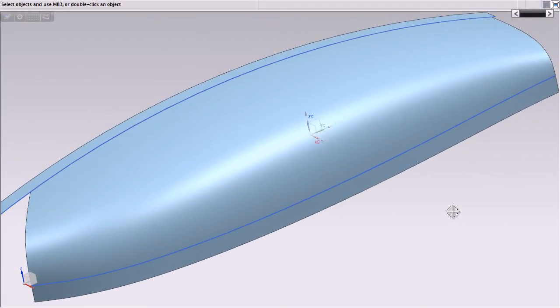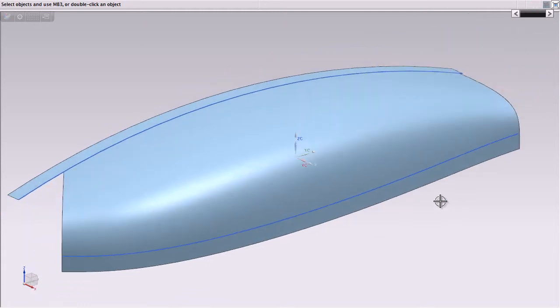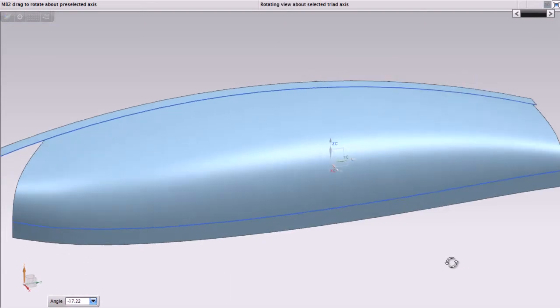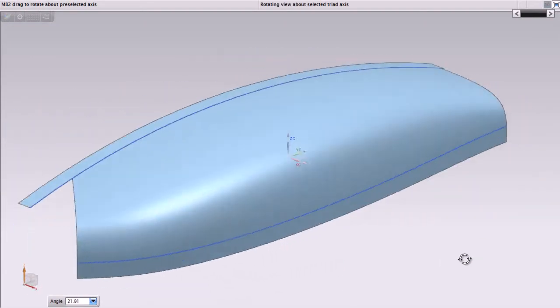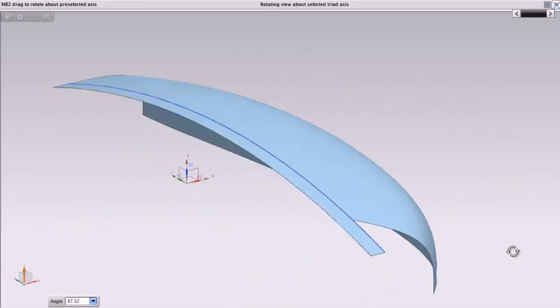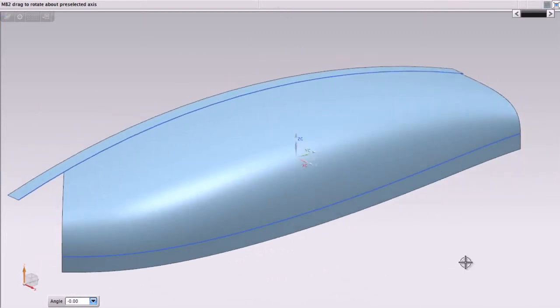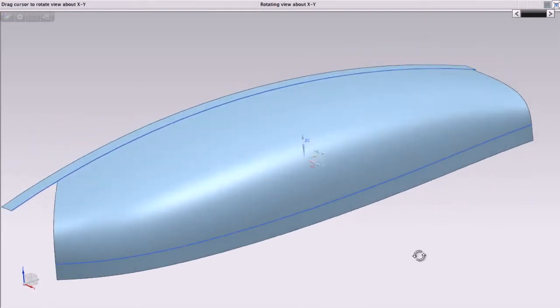Finally, there may be times when you want to rotate about an axis in particular. So by clicking on any one of the axes in the viewport rotation indicator at the bottom left, we can select that axis, and then when we rotate in the viewport, it's only going to rotate about that axis, which is actually kind of nice. To go back to full 3D rotation, all we have to do is click on the sphere at the center of the same indicator, and now we're back to normal rotation.